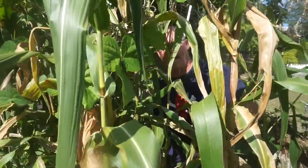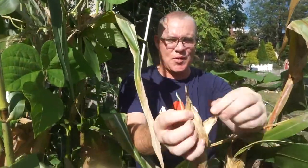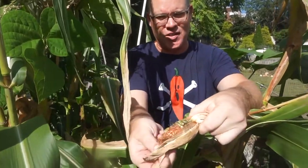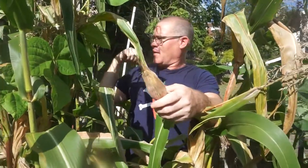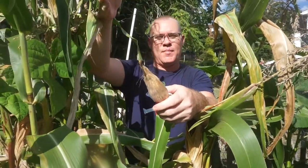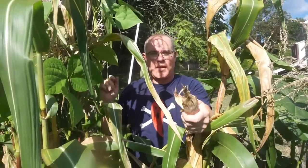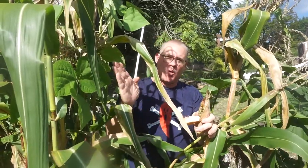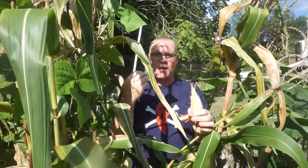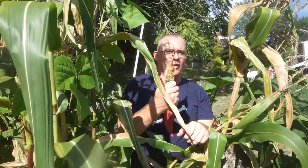Continuing the harvest over here. Now look at this — this corn is mature; it did make a nice, really small head. The problem is this side here gets morning sun, but this side definitely gets the majority of the sun. The more shaded side has stalks that are not quite as thick. So that does have a lot to play into it. If you're growing corn, give them as much sun as possible. In a perfect world I probably should have grown these going east-west rather than north-south, because north-south is going to shade off some of your corn. Learn that lesson if you try to grow your own heirloom dent corn.